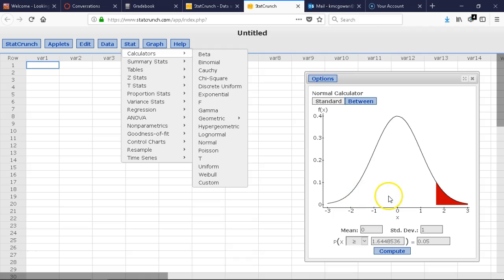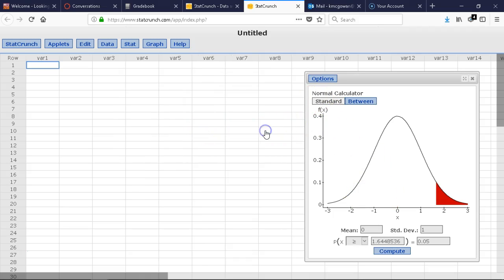Now, when you're calculating critical values, alpha would go in this field here, where we have the equals. This represents, of course, the area under the curve, or the probability. So in a one-tail critical value, whatever alpha is, you just put alpha in this box, and then of course you would specify right tail, left tail, etc.